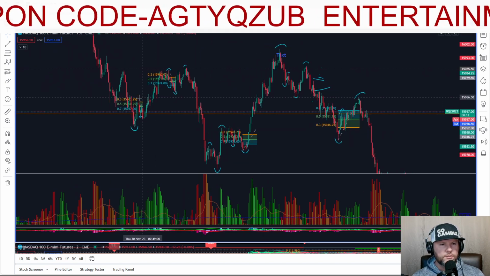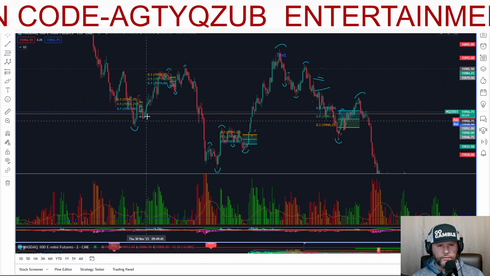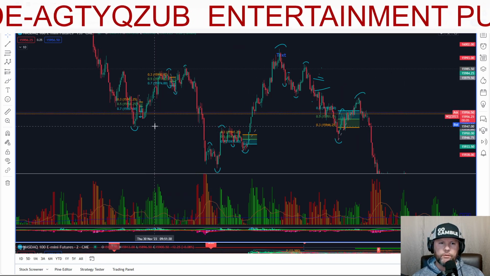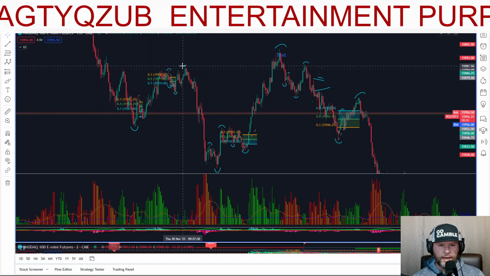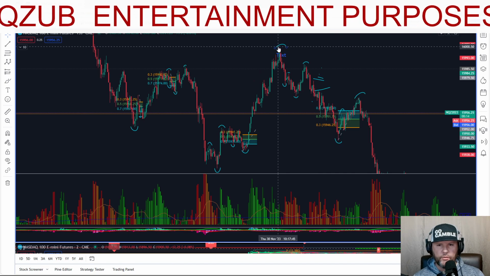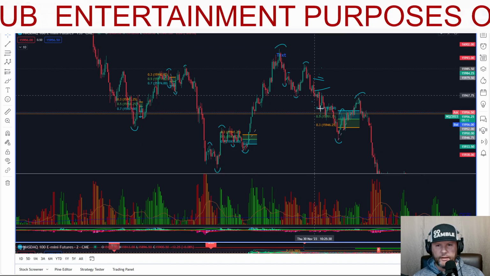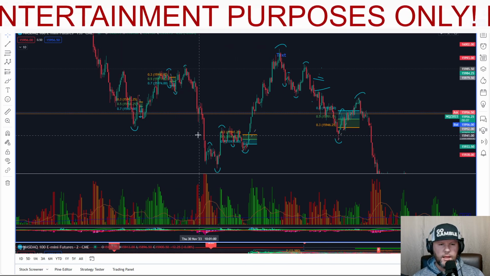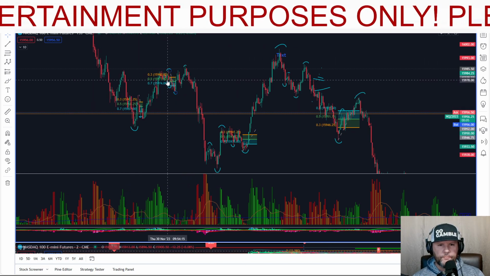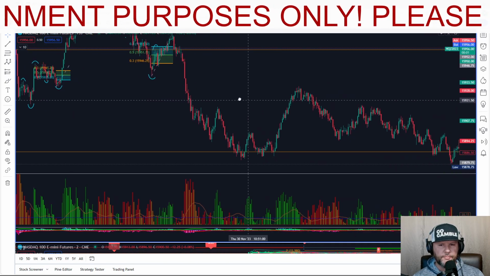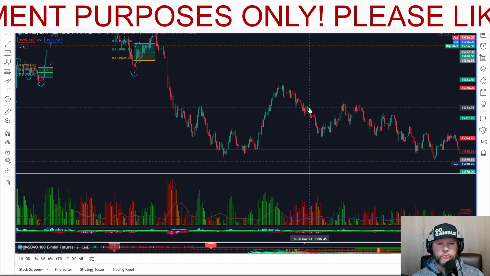Now, you could also look at these higher. So I'm zoomed in, right? You can see I was zoomed in on every little move there. You can zoom out. You can say, this is a high, this is a low, this is a higher high. You could do that as well, and then fib this leg for a move off. You know, you could still do it that way. I find that by being zoomed in, you get more entries and more opportunities to make money there. You can do it however you want.